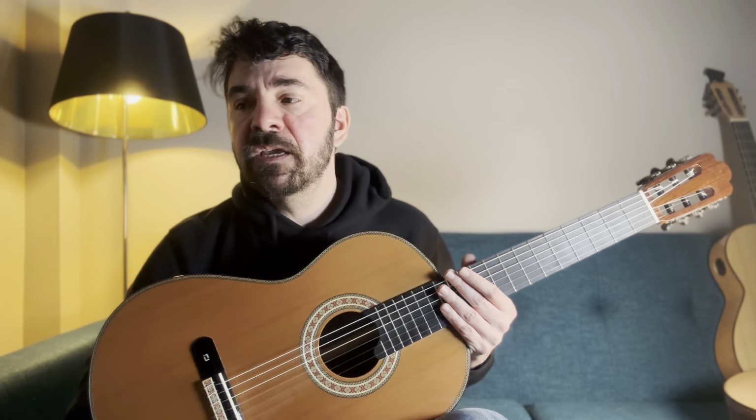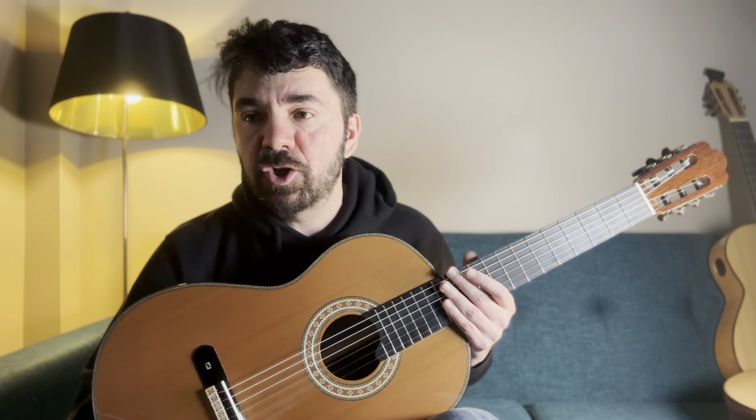Now my students who are not quite ready to have a luthier-made instrument, but are at that point of transition, need something that's going to support them much more than a cheap $200 guitar that they've had for quite some time. It's also a great idea for somebody with smaller hands, or somebody who is at an age where you just don't have the strength in your fingers anymore. A smaller scale guitar and smaller nut width will simply help you keep playing and enjoying the classical guitar.